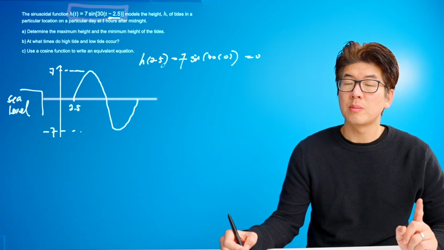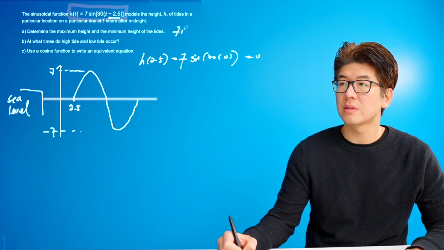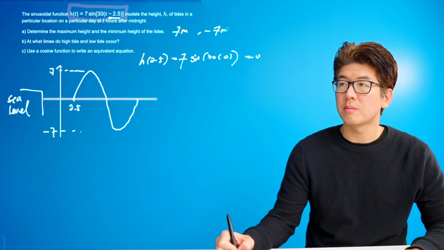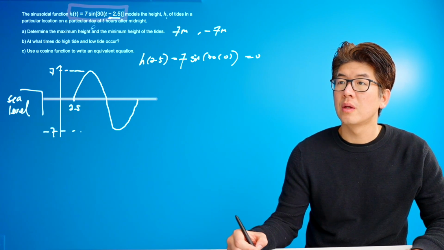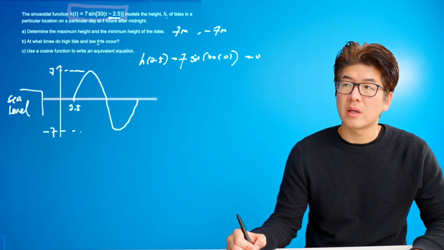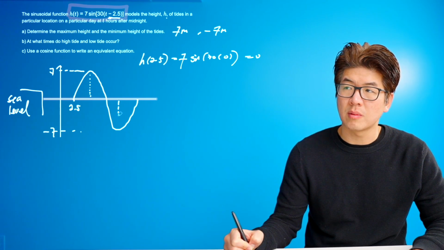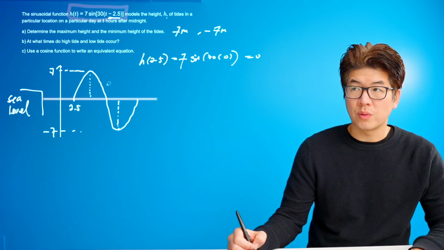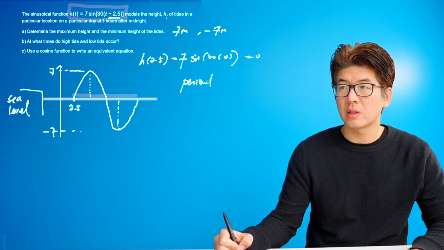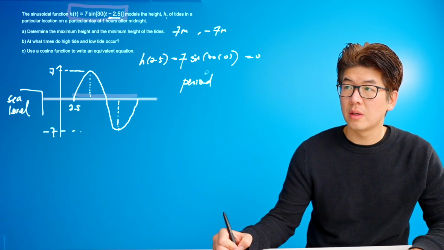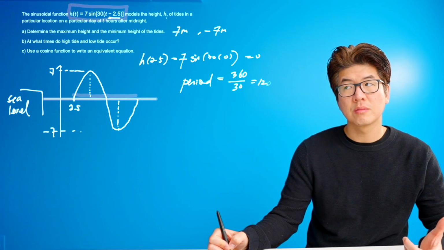All right. The next really important thing is the period. So in fact, we can answer A already. You can see that it's 7 meters. And then it's -7 meters. -7 meters here just represents 7 meters below sea level, okay? And what time do the high tide and low tide occur? Okay, so we need to find out what is that time there and what is that time there. And for that, we need the full period, okay? And the period, how long it takes to complete one cycle, is 360 degrees divided by 30, which is 12 hours. That makes sense, right?